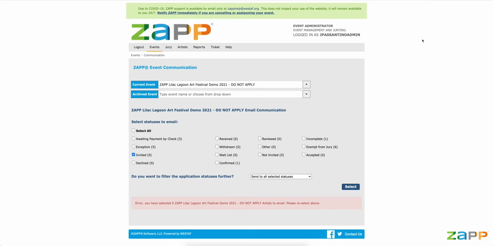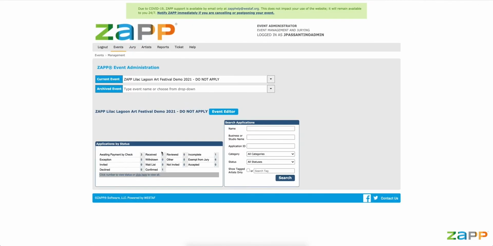If you're an event with an artist rolling over from 2020 to 2021, then once they apply with the coupon code, you'll probably come in here and move them from received to invited or received to confirmed, depending on whether or not you're having them reserve a booth space. If you're having them reserve a booth space, you'll move them to invited and send them the instructions for reserving a booth space with the coupon code, or you'll move them to confirmed and let them know that they're good to go. If you have an artist packet or anything like that that you want to send them a link to, you can do that. If that's your final step to confirmation, that might be your follow-up instead.